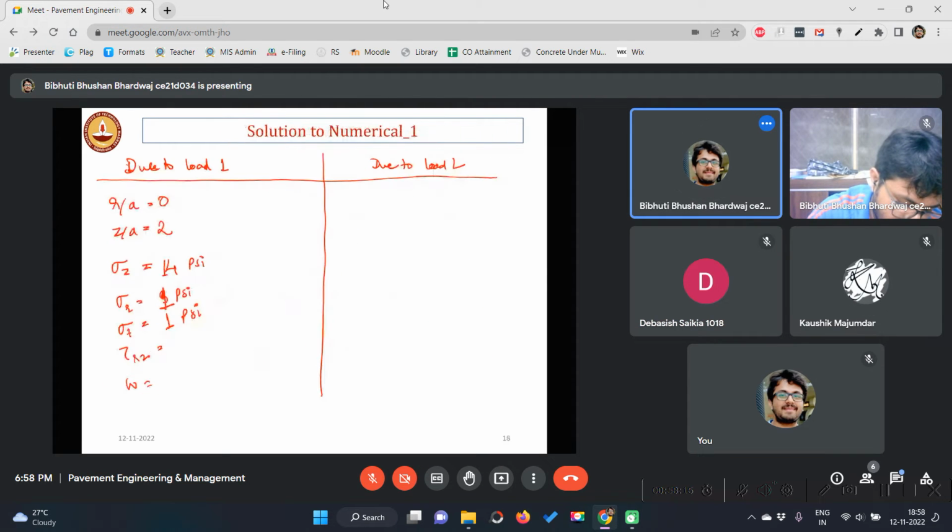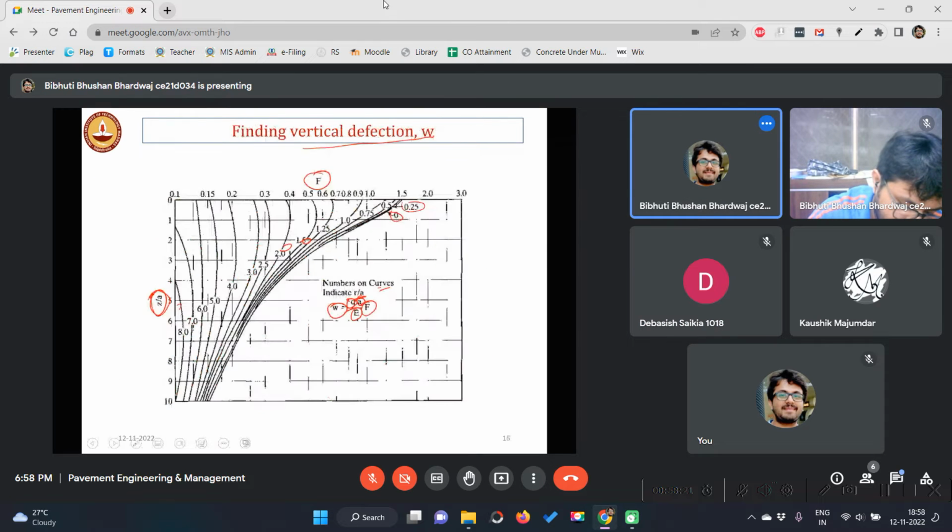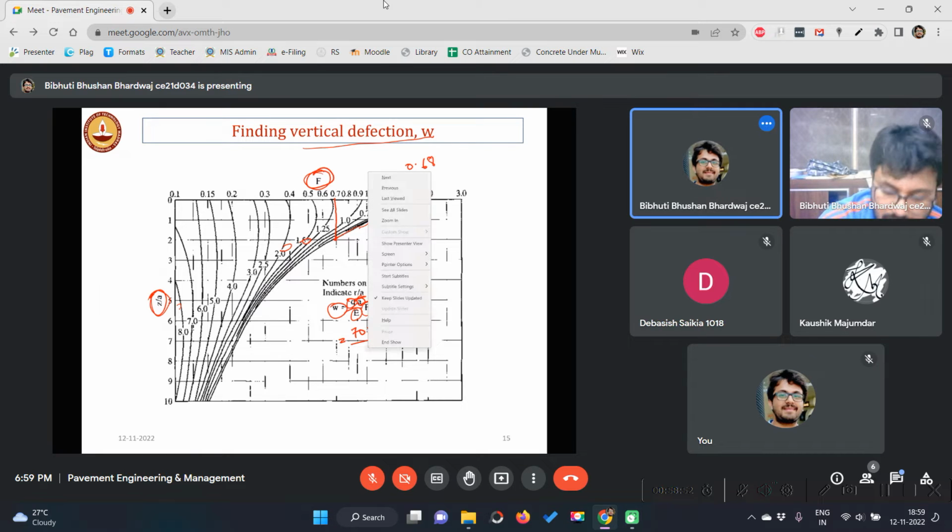So, what is W? It's the deflection. This is a little bit tricky. You have to find out F first. F will be somewhere here, 1.68 maybe. So need to multiply 70. A is 10, right? A is 10 or 5? 5. A is 5. Then E is how much? 10,000.